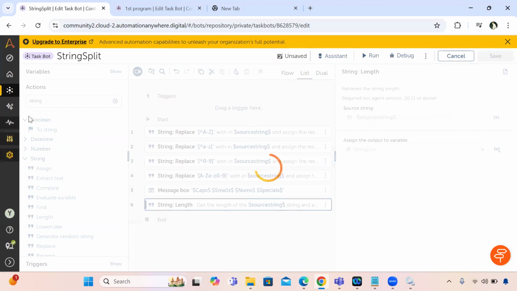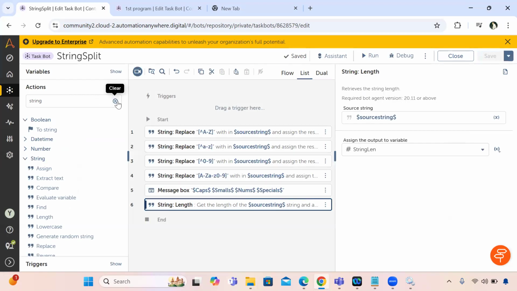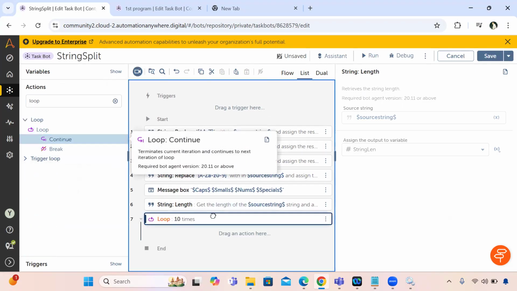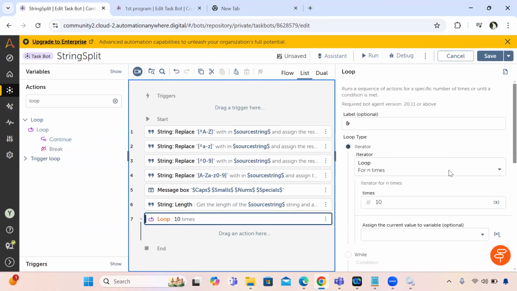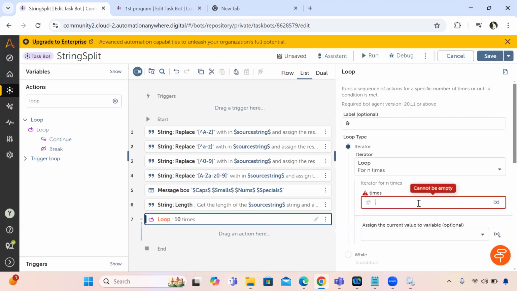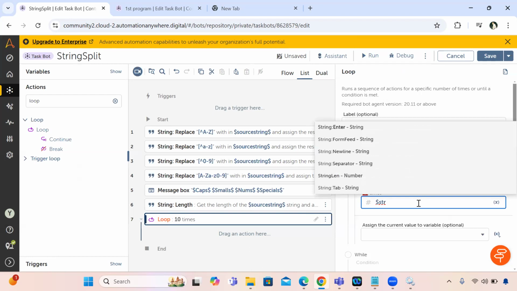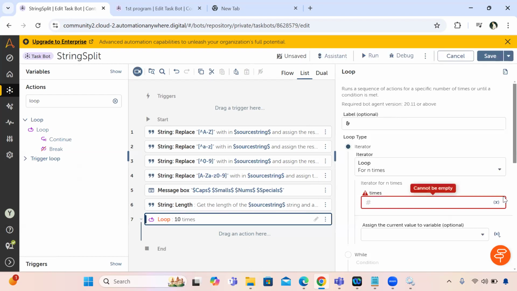Once I find the length, I'll be looping character by character. How can I loop that? For that, I need to define a loop, the times loop. How many times should this be?